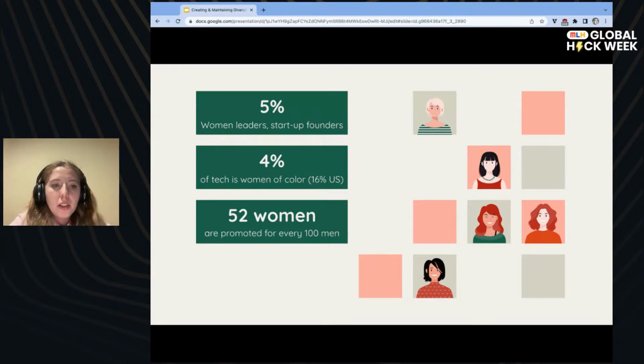And then, we'll be talking a little bit later about maintaining diversity and why it is important. The truth is that 52 women are promoted for every 100 men in the tech field. What does that mean? Women are more likely to get passed up for a promotion.